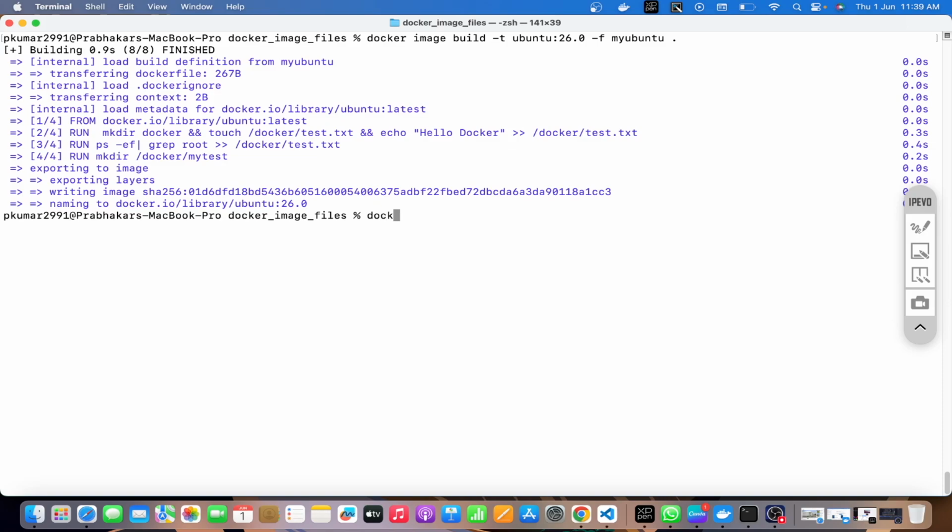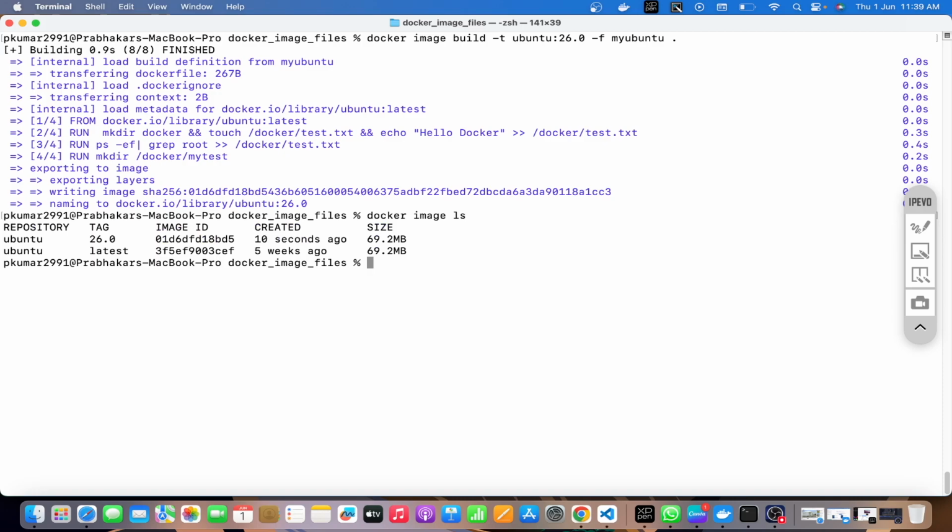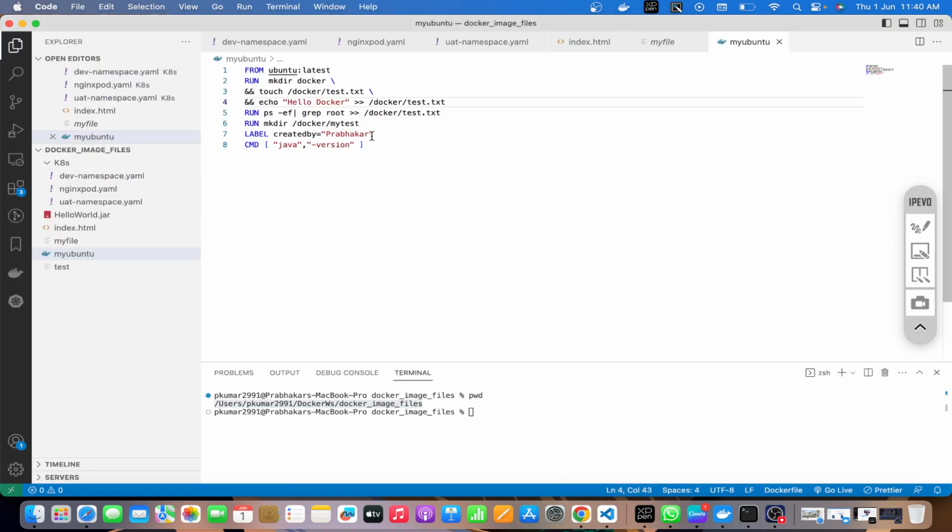Let's see what tag is assigned to that image. You can see we have our image created, the image ID is different from the last one, and it has a different tag. Let's create more tags. Suppose you have made some changes in your Dockerfile and then you are building a new image.